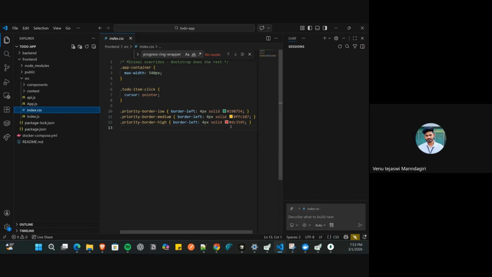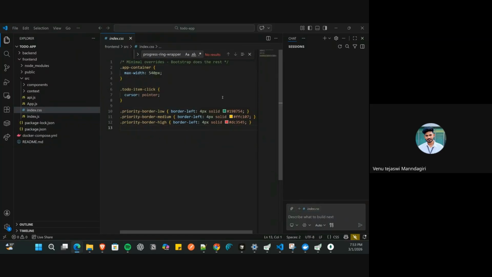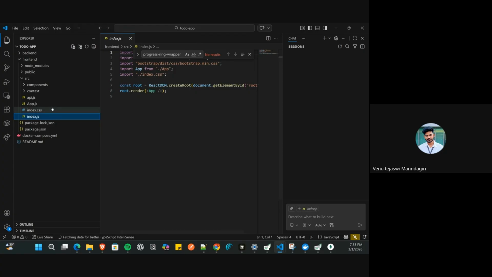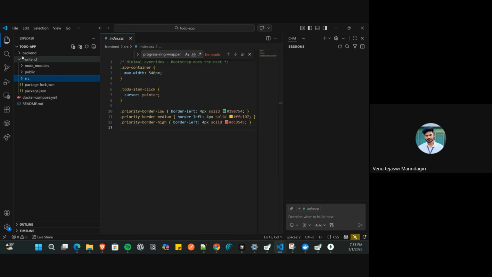You can find it on the Bootstrap website, where it gives you the shortcut keyword or class you have to put. In order to use it, you need to install the Bootstrap package first. And that's it for this project. This is how you build a full stack application.